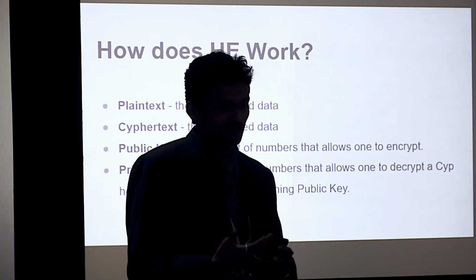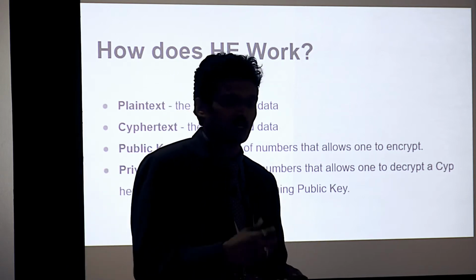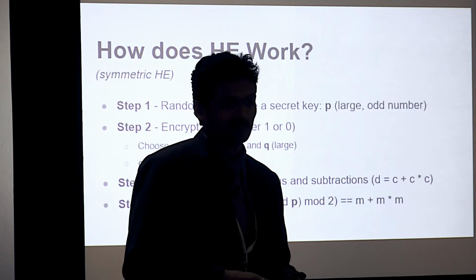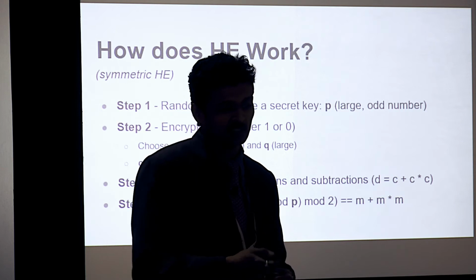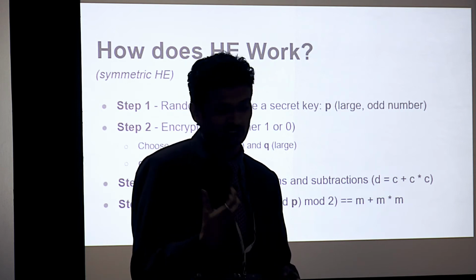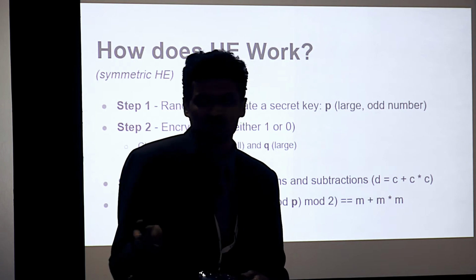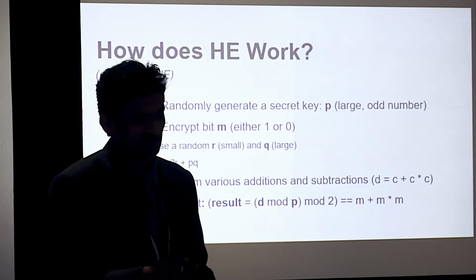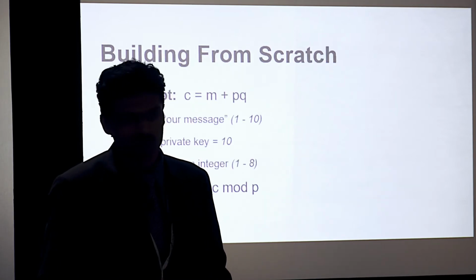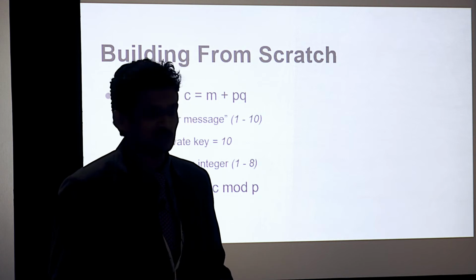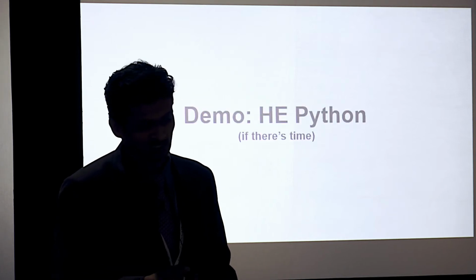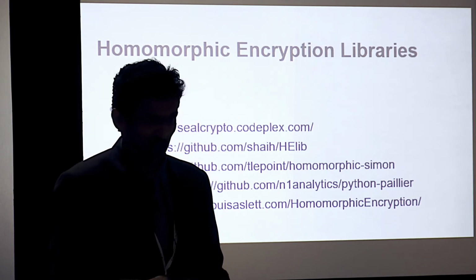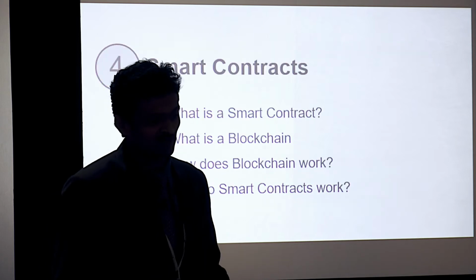So how does homomorphic encryption work? You have the plain text, ciphertext, and public keys and private keys to control and operate that data. Without going into too much mathematical detail, it uses cryptographic primitives, just like a zero knowledge proof would use, to accomplish the task. It uses encryptor and decryptor functions, and that is it. We have quite a few libraries in various languages which you can use for the functionality of homomorphic encryption.